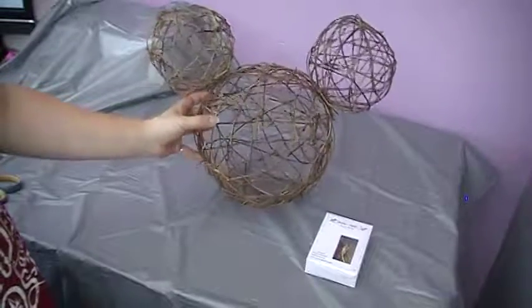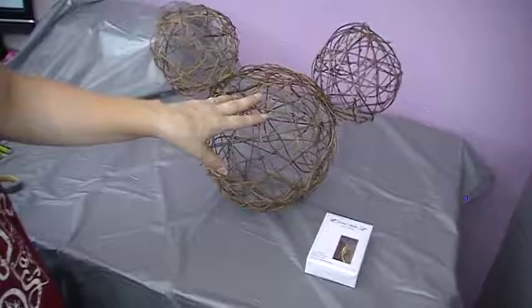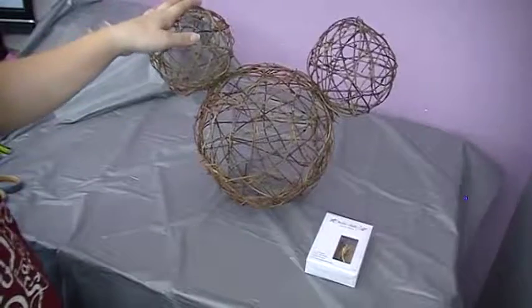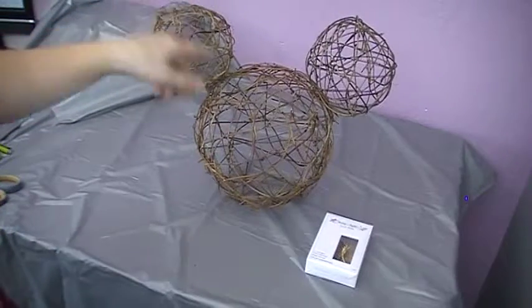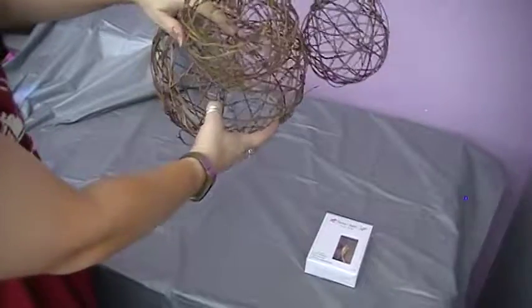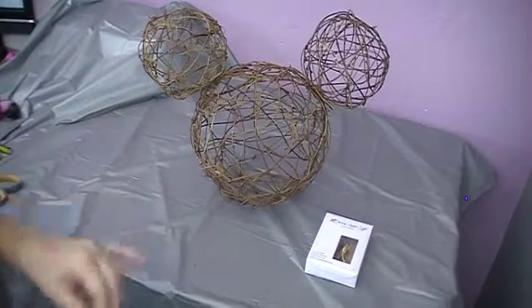So I found the grapevine balls at Joann's. They were on sale for 40% off, so I think this was like $7, and these two were about $4 a piece. And I already attached them right here with some wire. It's pretty technical and hard, and there was a lot of cursing involved, so I didn't want to put that on video.